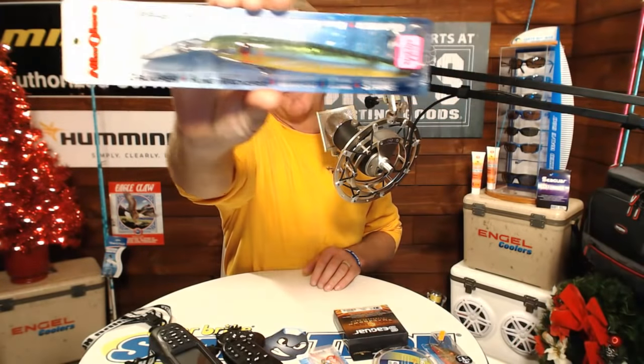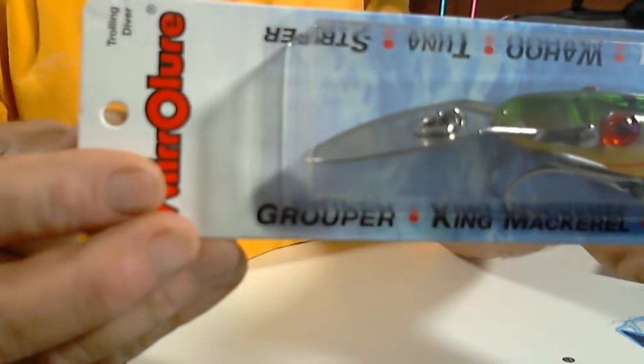Here's one of the stretch plugs right here made by Mirror Lure — just a super, super good stretch plug. These don't have the trocar hooks on them, but trust me, they'll hook whatever eats them — giant hooks on those. What's my favorite episode to shoot? One where the fish are biting real good and we can get done in about an hour. For big snooks under dock lights that aren't eating — somebody says they've tried live baits and dead bait — this lure right here, it's a DOA, could work for you.